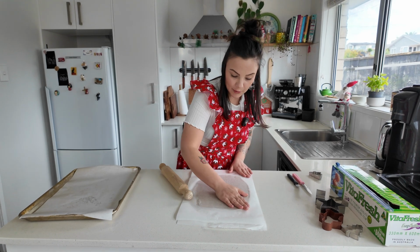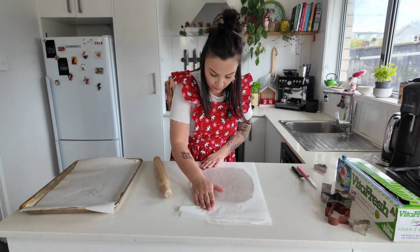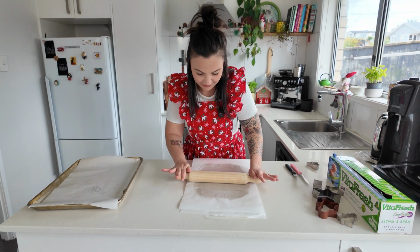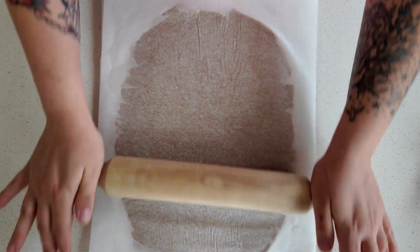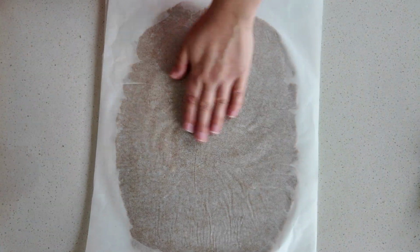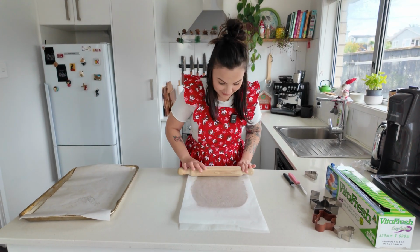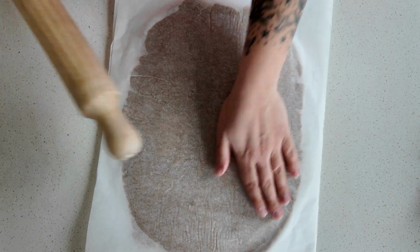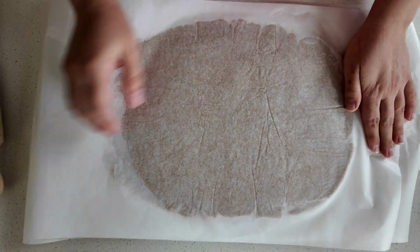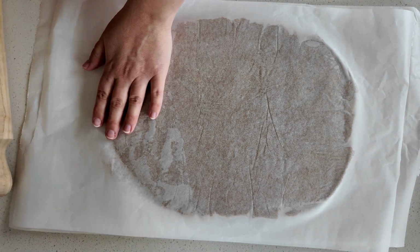And you can just give it a smooth every now and then just to check you don't have any lumps. And then it's really nice and easy to feel where you need to roll a bit more. So over here. Oh, I'd say we're looking pretty good. Oh yeah.